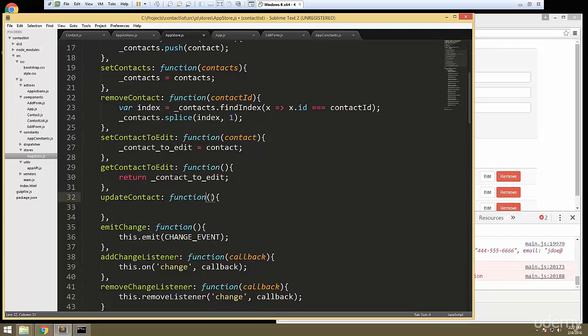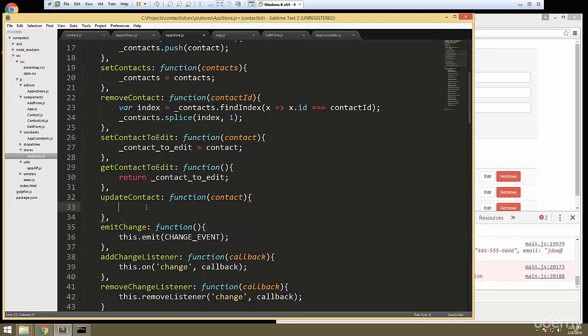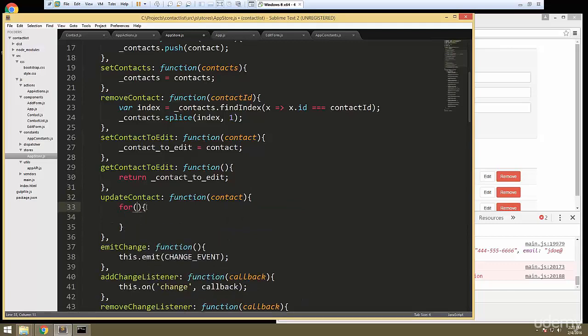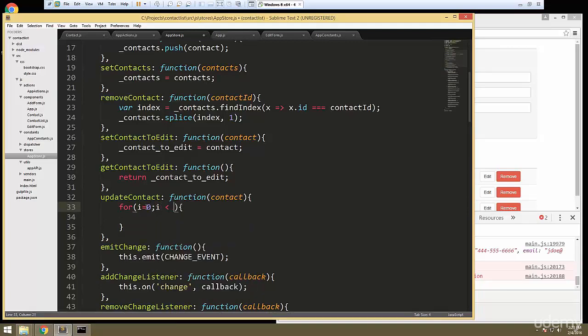Alright, so we're going to pass in contact, and then we're going to do a for loop. Okay, so we're going to say for, and then we're going to set I to 0. We'll say as long as I is less than contacts.length, then we want to increment, and we're going to do an if.